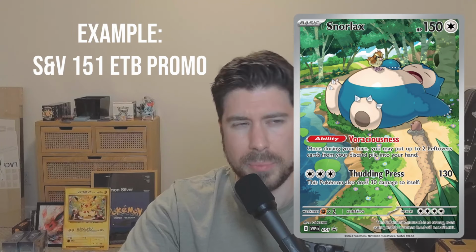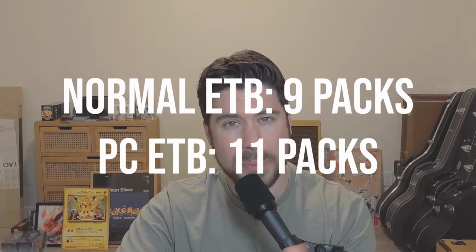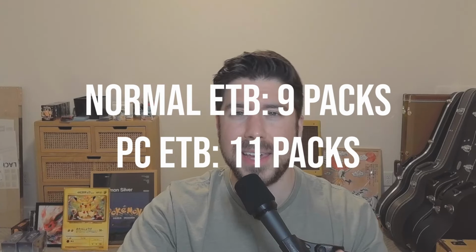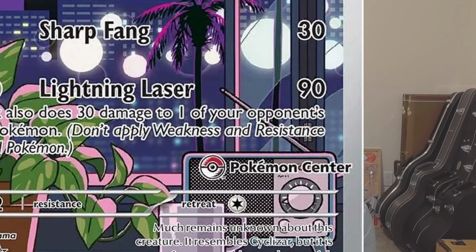Now, everything changed big time when we fast forward to the Scarlet and Violet era, which is the era that we're in right now. Normal ETBs in Scarlet and Violet started getting 9 packs instead of 8. And we started getting an exclusive promo card, a promo card that's exclusive only to Elite Trainer boxes or ETBs. Now the Pokemon Center one, once again, adds 2 more packs. So now you're getting 11 packs, but it also adds an additional stamped promo. So you end up getting 2 promo cards in the Pokemon Center Elite Trainer box, and one of them has an exclusive Pokemon Center stamp on the card.